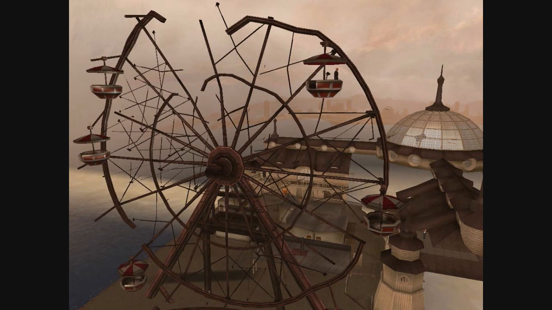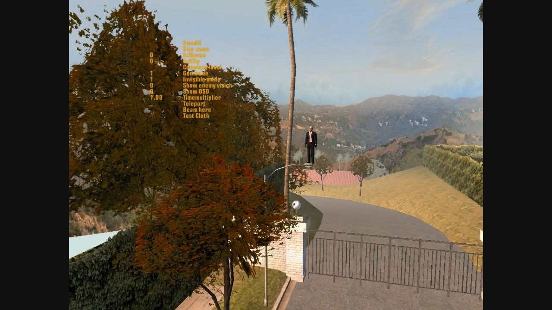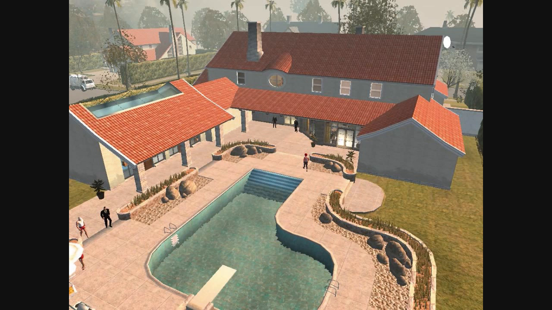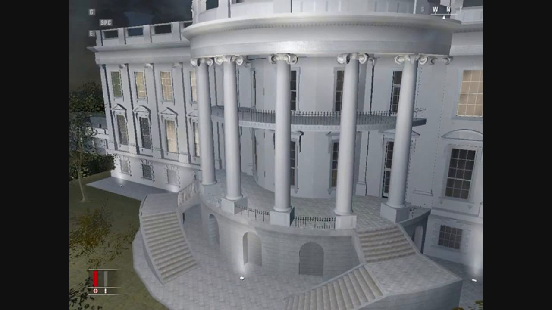A few I took. I only went on a couple of missions. There's one here where he's on that big Ferris wheel. There's one where he's on top of this light here. That's in the New Life. A high shot of the house in the New Life. That's a cool one. That's the actual White House that you never see. The proper look from the White House. And okay, now I'm going to show you a montage of videos.